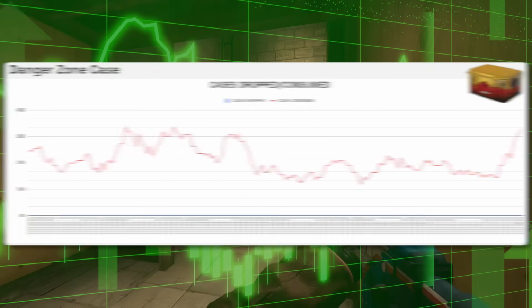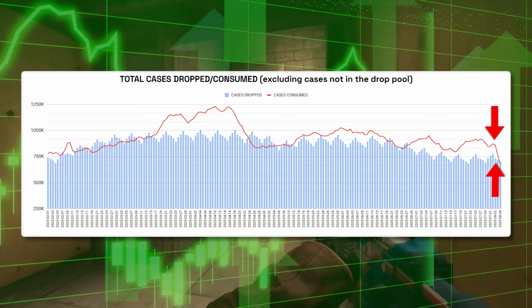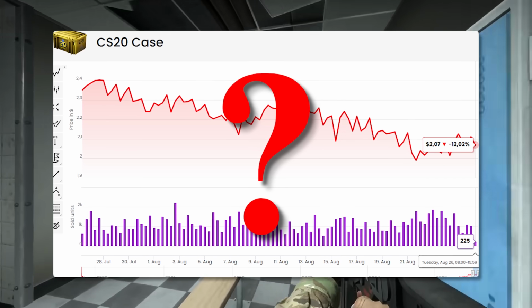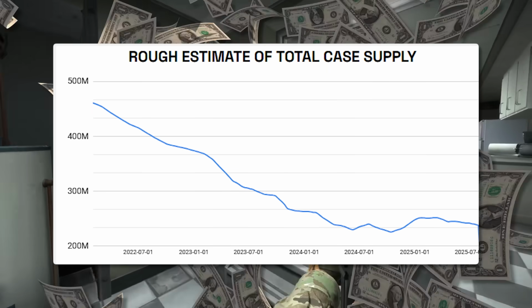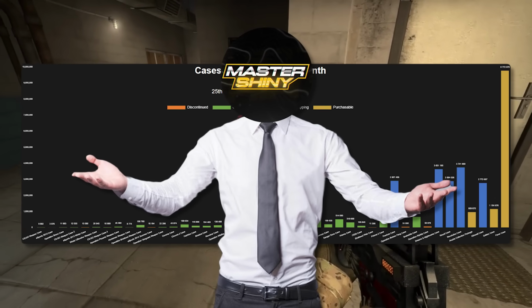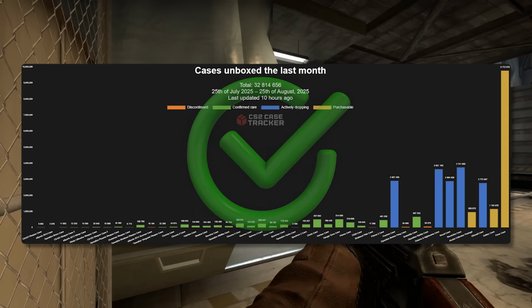Right now there are more cases being unboxed than there are being dropped for all of these rare cases, nearly all across the board, which means theoretically these are becoming a better asset by the day. Therefore, I don't think honestly it's too big of a concern that they're down maybe slightly in price. It actually could be a good thing and beneficial for most people.